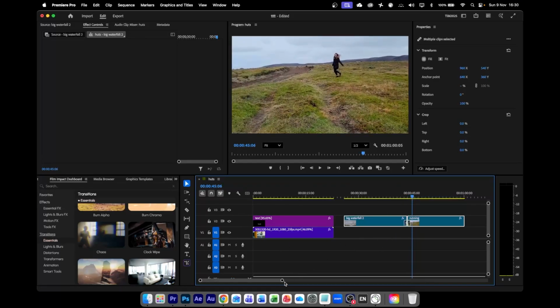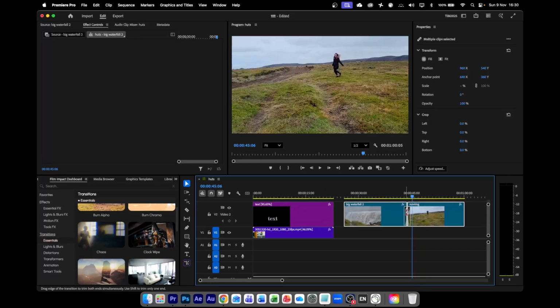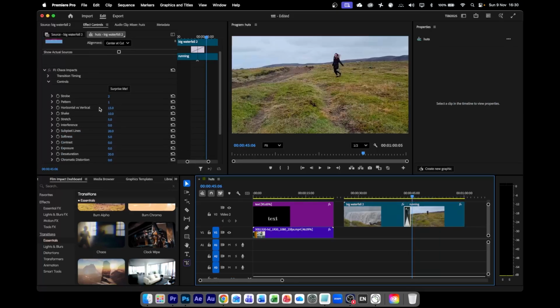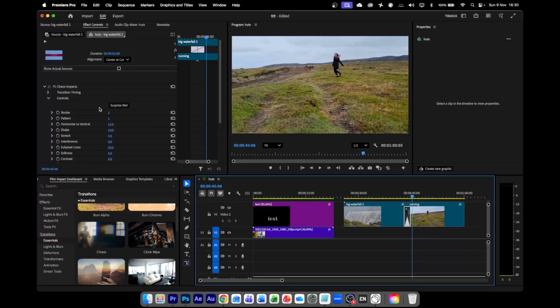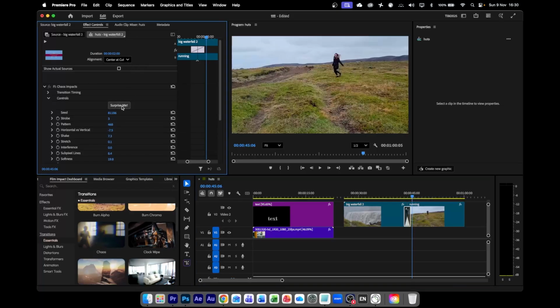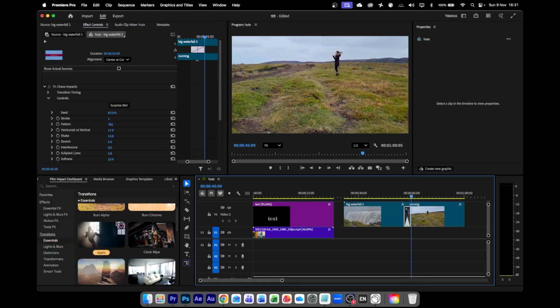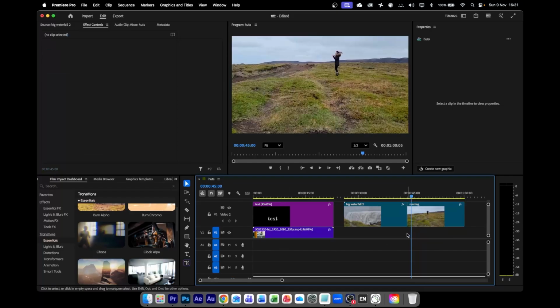Now, what you can do with this, if I just zoom in a bit to show you what's going on here, typically you just click this and you'd be able to change the duration. But now, these transitions get a whole range of parameters in the effects control window. So the transition doesn't need to be centered at the cut. Surprise Me does different variations of that. I'm not going to iterate all the way through those, but just to show you the kind of interface for this. If I don't like it, highlight that, unclick that.